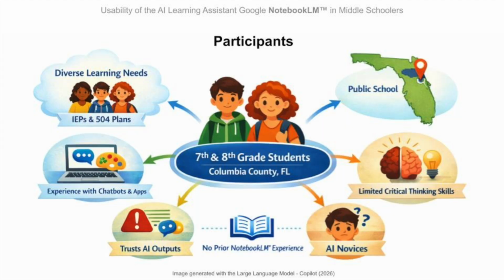Our study participants were middle school students enrolled in the 7th and 8th grade social studies classes at a public school in Columbia County, Florida. This group represents a wide range of academic abilities, learning needs, and technological familiarity. Students regularly use digital tools for their schoolwork and are increasingly exposed to generative AI, though their experience is typically limited to general-purpose chatbots or creative apps, rather than structured, document-grounded learning technologies.